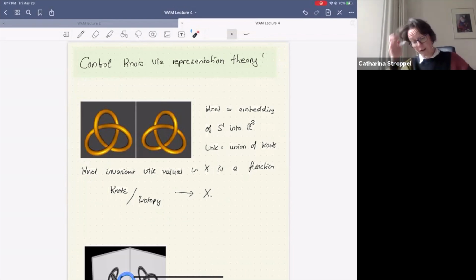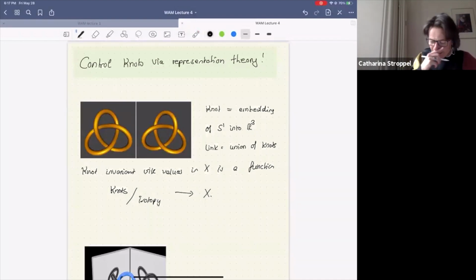So now you can ask the question, how can we find such a thing? And of course, you can do something very stupid. You can just take X to be a point, and you send every knot to the same point. Of course, then two knots which are isomorphic or isotopic are sent to the same thing. And so this is such an invariant. But it's a bit stupid invariant because it would not distinguish anything. So ideally, we would like to distinguish all the knots up to isotopy. But this is, on the other hand, maybe too difficult. So at the end, you might decide we do something in between, something which is still handleable, but still good enough to distinguish some of it.